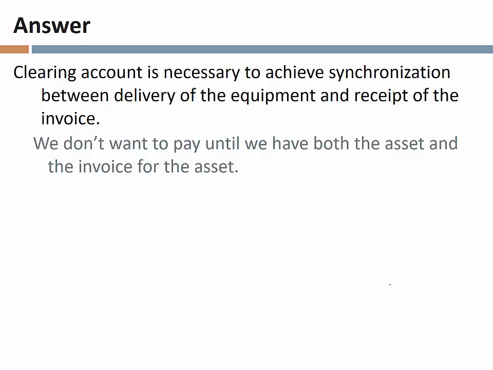But for my hypothetical example, let's just imagine that's some scenario. So I have no idea whether or not we have this shredder or not. All I know is I have a bill for this shredder. But I don't want to pay for this bill until I know that we do have the shredder. So the clearing account allows me to know, okay, I have the asset and I have the invoice, it's safe to pay. But if I have the asset, no invoice, I don't pay. If I have the invoice, no asset, I don't pay. But once I have both of those things, I pay.